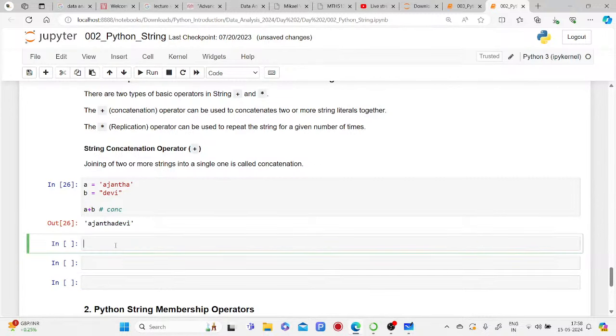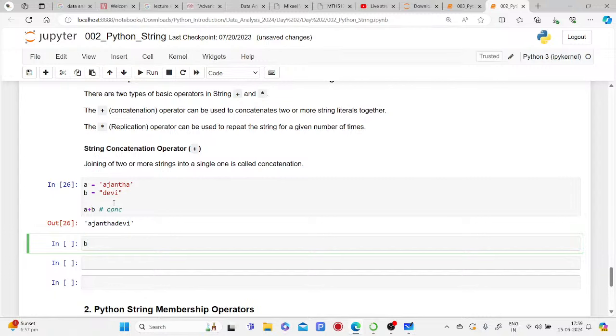Now going on to another basic operation, replication. Whenever you need content to be repeated, kindly observe here, I am going to specify B. What is the content of B? The content of B is Devi. How many times do you want to specify?